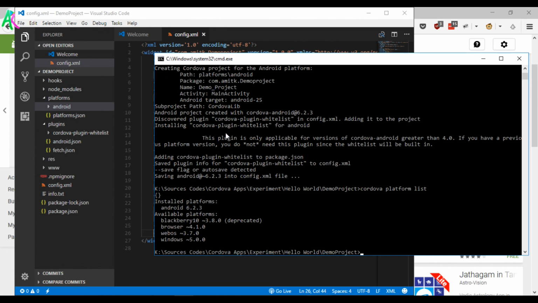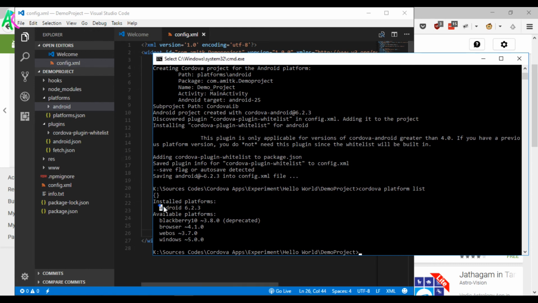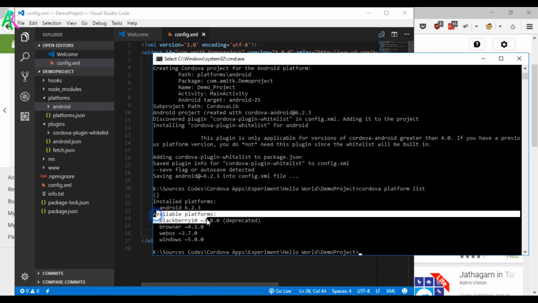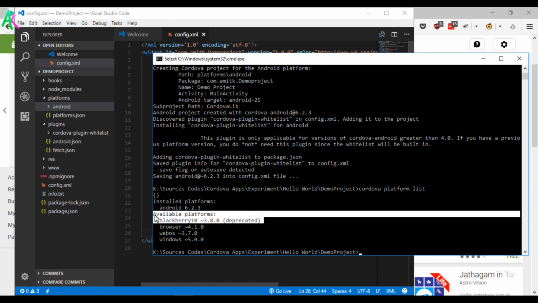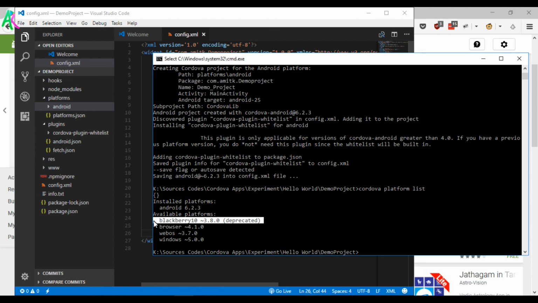It shows the installed platforms in our project, which is Android, and 6.2.3 is the Cordova Android version. The available platforms are BlackBerry, which is deprecated, meaning it will be removed in further editions of Cordova.